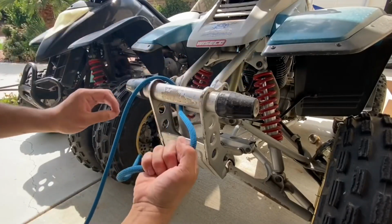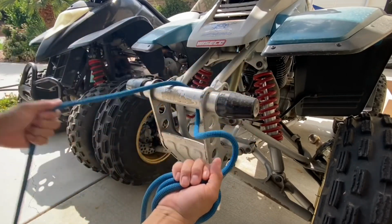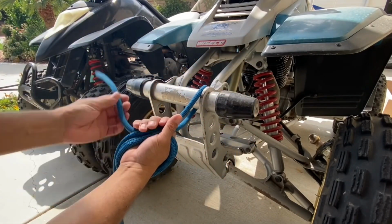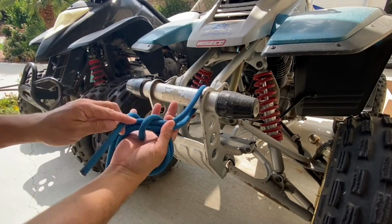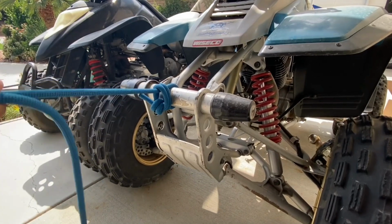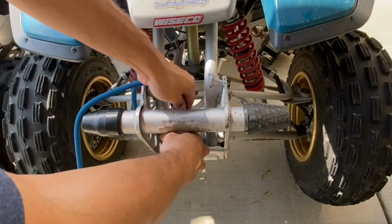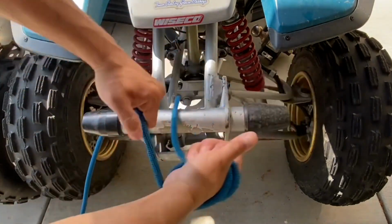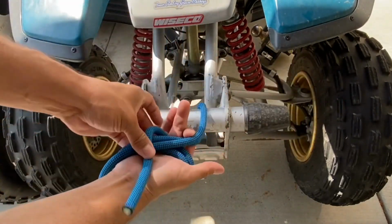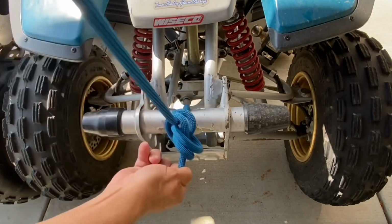If your anchor point is closed off, same thing, 2 big wraps. Now you just have to include the other side of your line, and then you'll do your 2 little wraps. Here it is again. Go around our anchor point, 2 big wraps, include our line, 2 little wraps, and then pull everything tight.